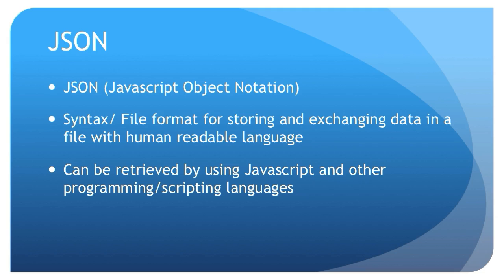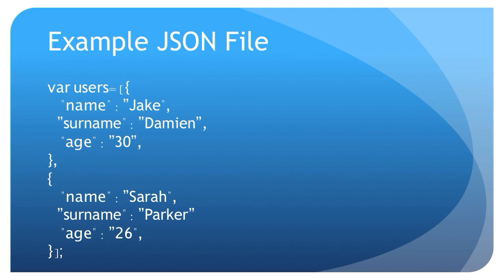Let's have an example of a JSON file. You have your variable of users. In this particular case, we stored the information that's on the user table. You provided your name, your surname, and your age. So you can create an array or a group of those elements that you want to put in your JSON file, depending on how much data you have. It's quite simple because of the human-readable language and the fact that you do not need to learn SQL to manage this particular file. You can simply just type in text into it once you have a particular format.